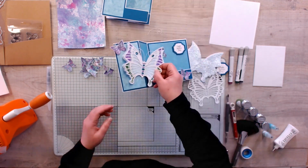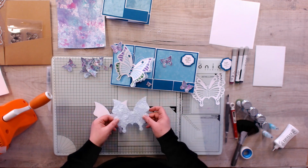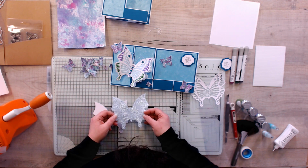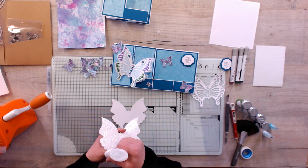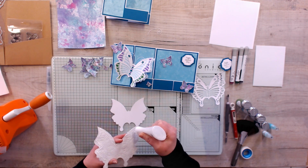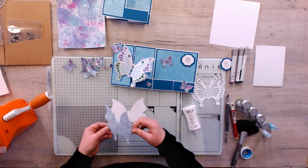Now, to make the actual butterfly itself, I've cut one plain white and one from the, I'm trying to see all my speciality, iced petals. I think this one's called iced petals. So I'm going to glue those together. So we've got a bit more of a stable backing, because this paper, although it's beautiful, it's a bit flimsy to stick directly on, because it's going to be overlapping the front of the card.